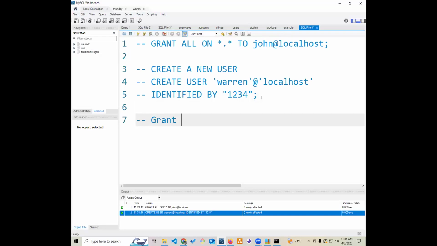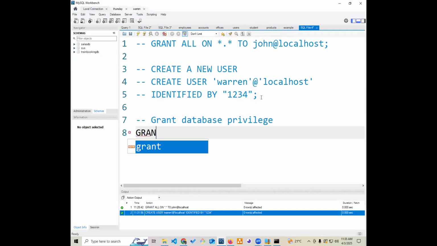So grant, database privilege, like that. So I'll write grant all on the name of the database that I want to give access to, which is sales db, put a period, a star sign, to the name of the user, that one, at localhost.